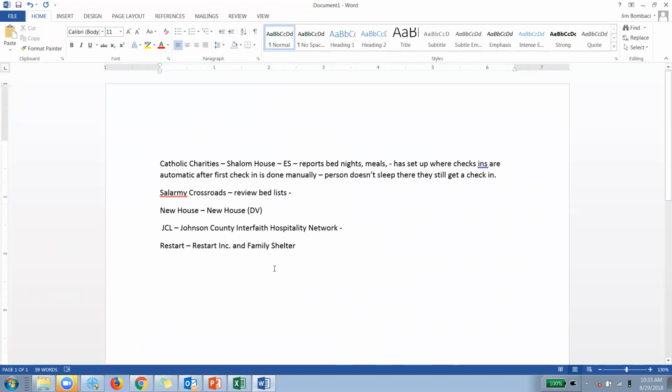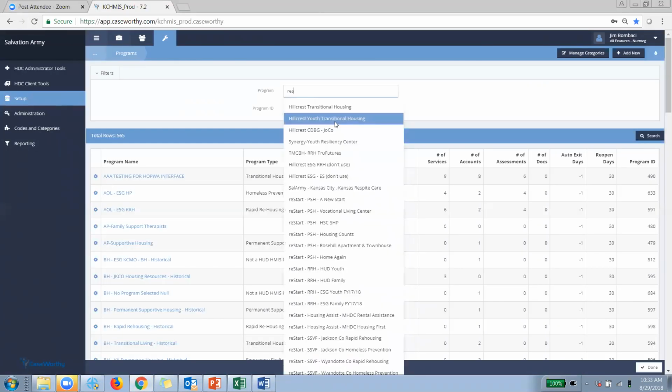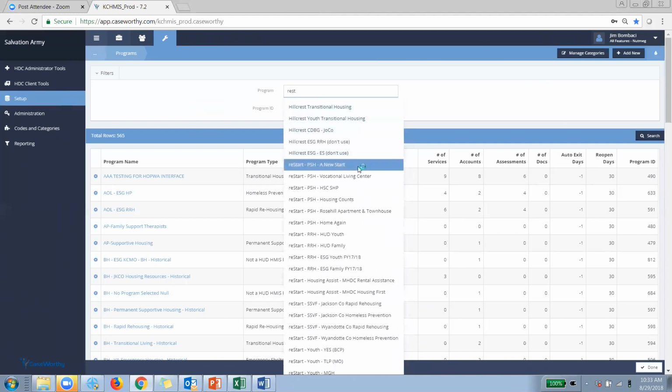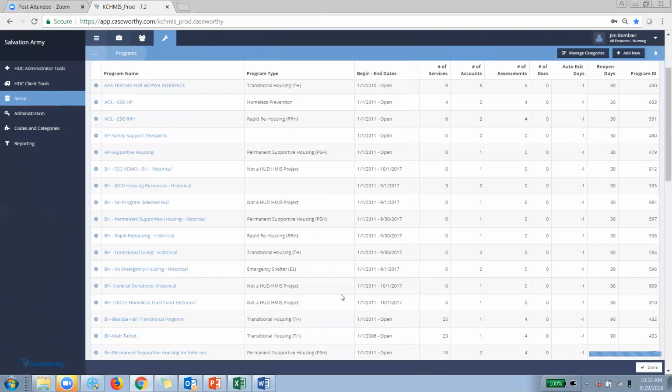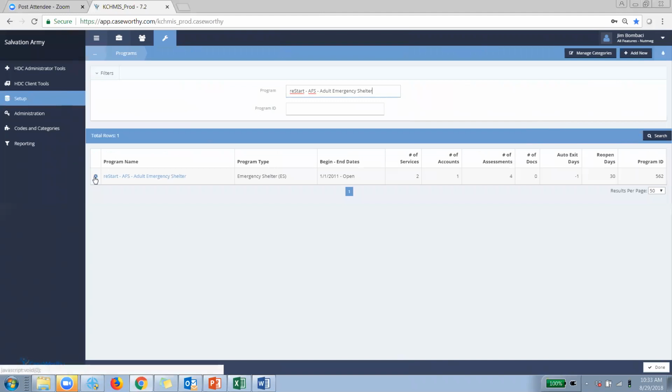And then restart. Do you know what your setup is? Yeah, we have an entry exit. Okay. Just let me know when I come to it. I think there's quite a few, but for the emergency shelters, it should say family, probably AES. There's a youth program. Is the youth program an RHY funded youth program, Runaway and Homeless Youth? I'm not sure about the youth funding. I only know about the adult emergency and the family, but there's one of them. Yeah.